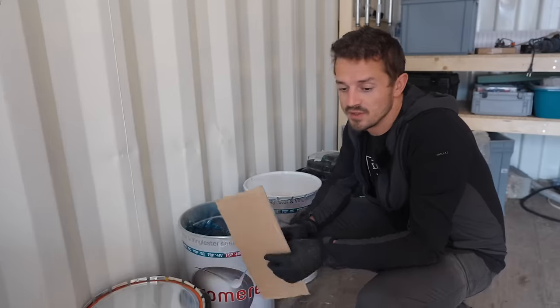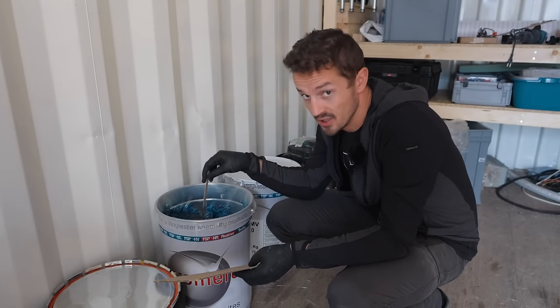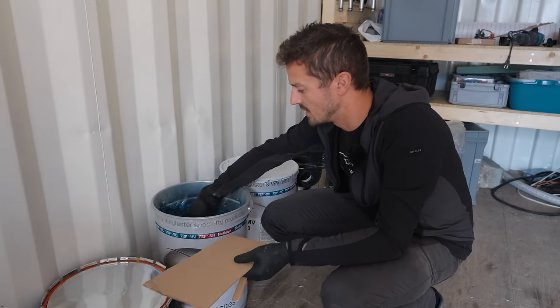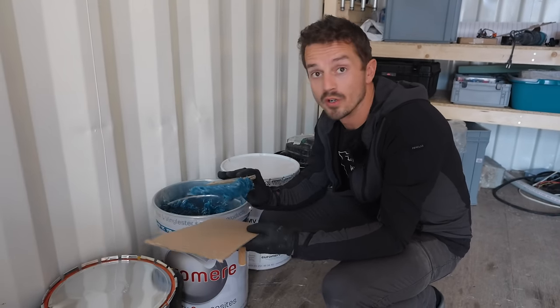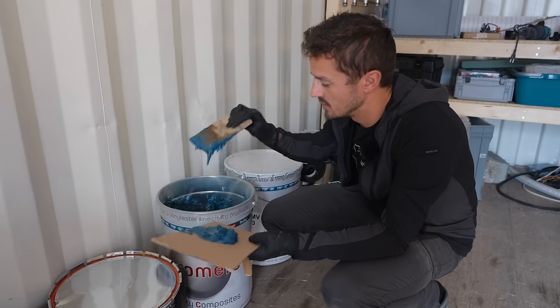Because we're using vinyl ester resin inside the boat, this is also a vinyl ester based filler, and we use the same catalyst to harden it. We don't need much, but it's just enough to put a little bit of a fillet in the corner so that the glass has something to curve around. So even that's probably too much.